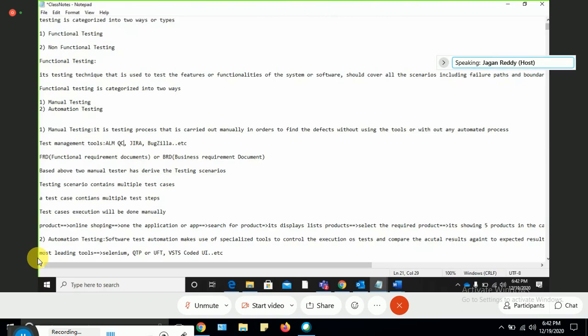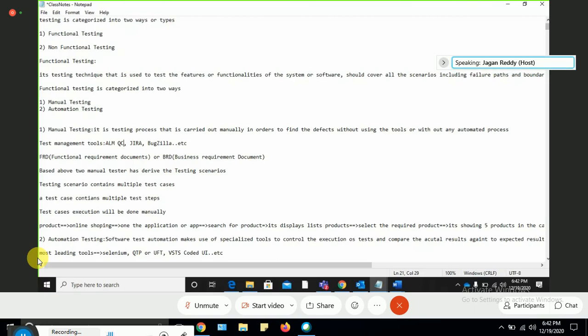There are various test management tools to define the scope as well as the scenarios, define the test cases, and execute the test cases.